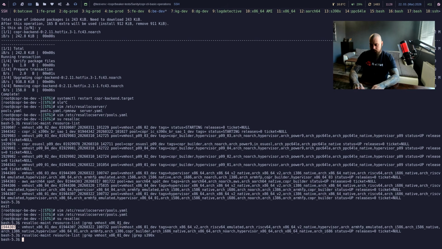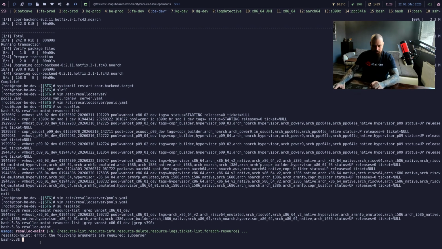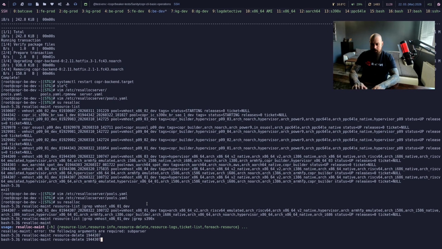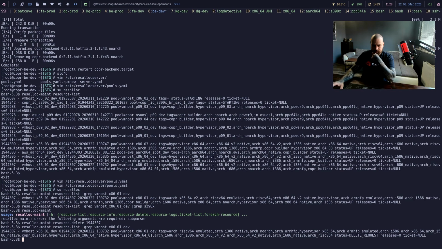So we are going to Resalloc, not close ticket, Resalloc main, I know the command, resource delete on this ID, right? So now it will be in the deleting state. Delete request, yeah. And soon it should disappear and a new machine should appear with a different ID.